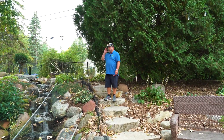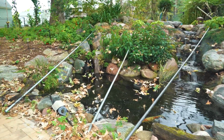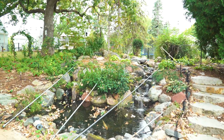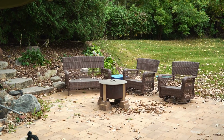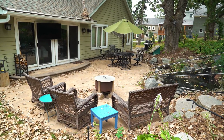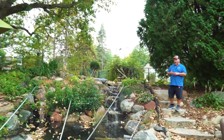And you might be wondering, hey Nick, why are you showcasing a pond that has a net on? Remember, this revisiting series is all about showing you what you could expect when fall comes. This is a humongous tree. I don't know if that's a 150-year-old, 200-year-old tree. It's just beautiful, and we're very lucky. There was a pond here before we even started working, so we felt confident that we could put this pond here without affecting this awesome tree. But the downside of having a big tree like this is it's gonna drop tons of leaves. And you can already see where we've got leaves all over.